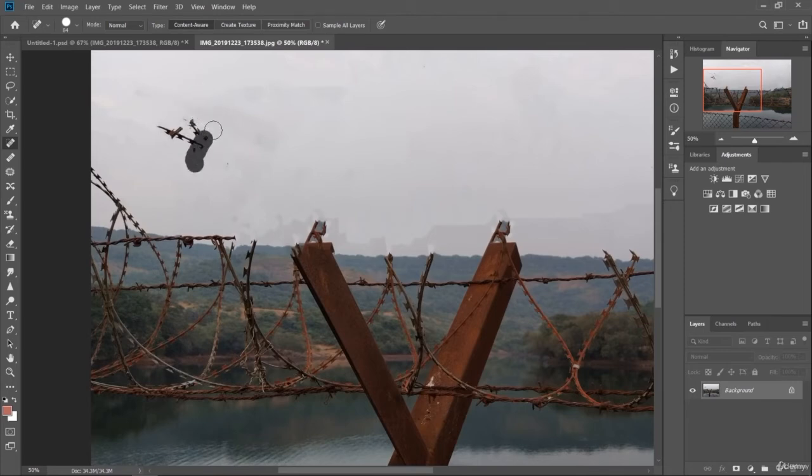You can make curves or anything. Just try to move your spot healing brush as if you are painting over a particular segment. If you have a mouse or a drawing tablet, you can use either of them. Here flow doesn't matter very much and you can easily remove.